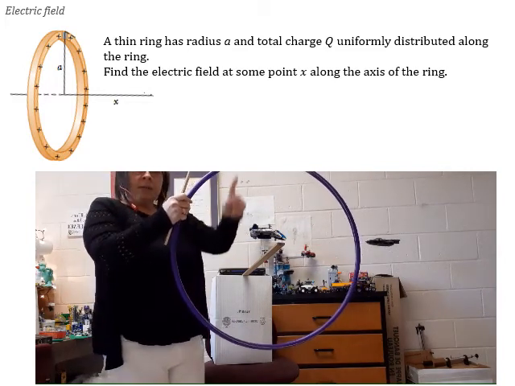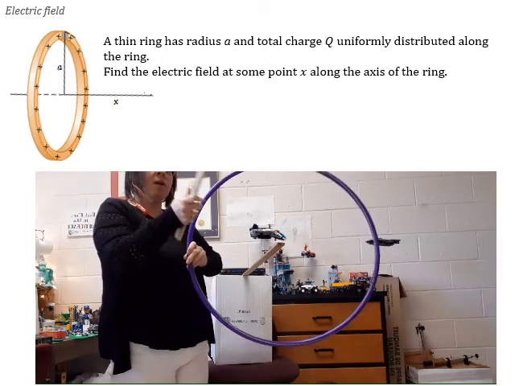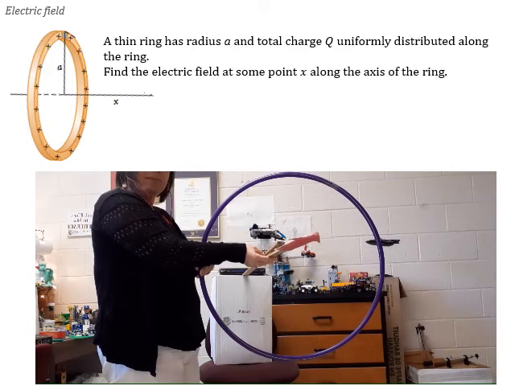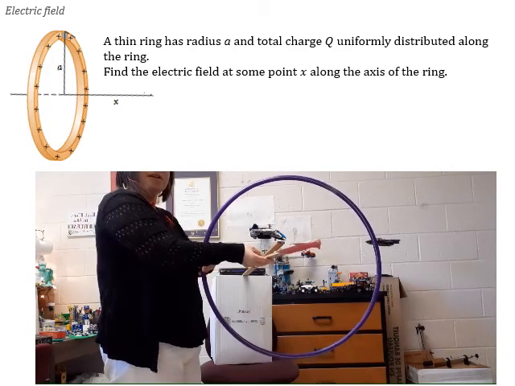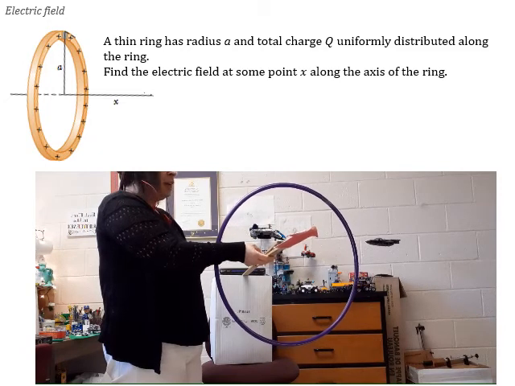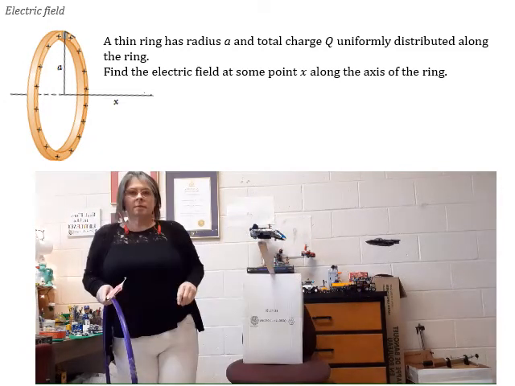So all of the up and down parts cancel. All of the left and right parts cancel. The net of electric field that's left over is the parts of the field that point out towards you. So that's the direction of the electric field due to a ring of charge. It's away from the ring of charge along the axis. Okay, let's just quickly write that down in a summary before we get into the math.